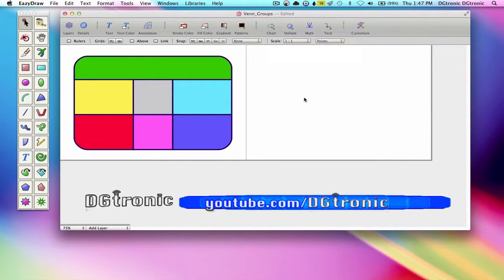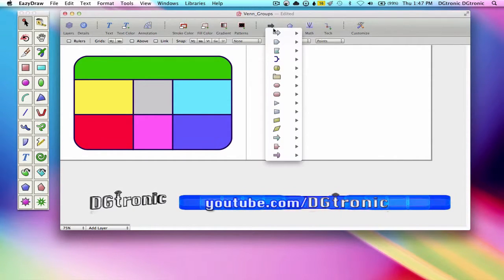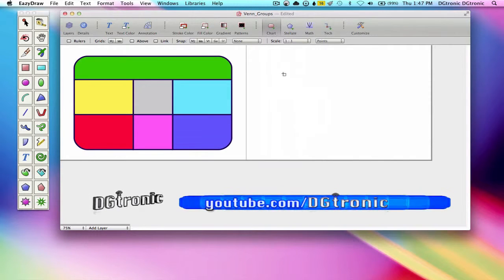Okay, let's do some drawing. When we pick a tool from the menu, the tool activates, just like it does from its normal permanent home in the user interface. So I'll click and hold to open the menu, then select my tool. All right, let's select a tool and do some drawing here. Let's say, this one.